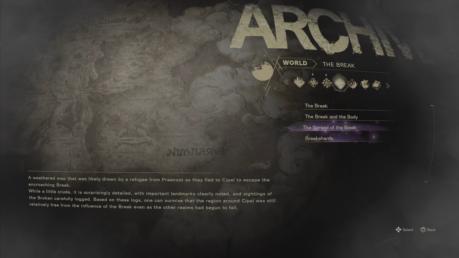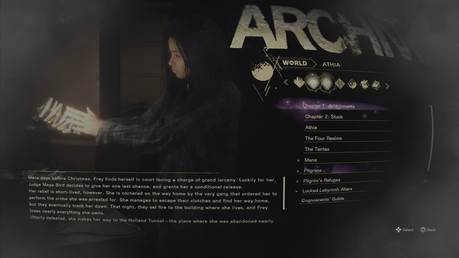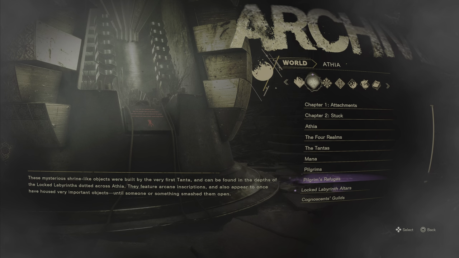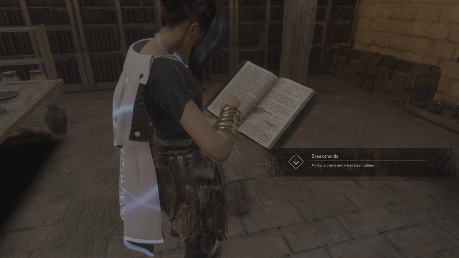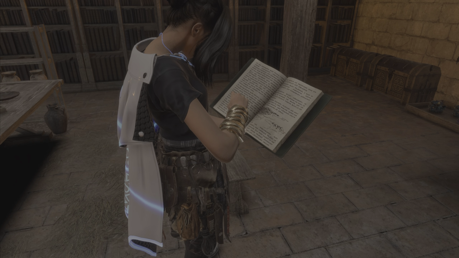Okay, so these must be some notes on the break itself. This book contains some interesting tidbits about mysterious shards that were found after the break occurred. So, break shards? Well, if you like.